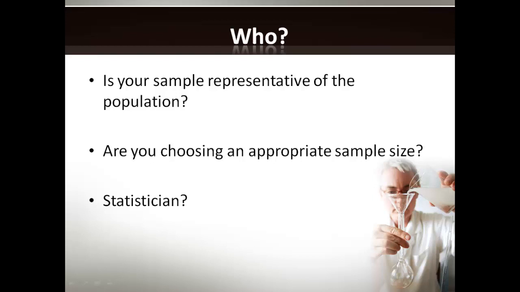If you don't use a statistician or you end up choosing an inappropriate sample size, you may run into one of two problems. You may have a lower number of sample size than is necessary to have a significant result, and thus will be unable to contribute positively to your field. On the other hand, you may have too many people in your sample, in which case your results may well be significant and may well let you contribute to your field, but it may end up being particularly costly. You may end up spending a lot more time and resources than was necessary to get the result that you were looking for.